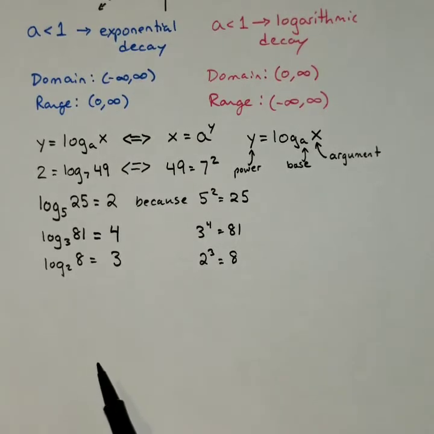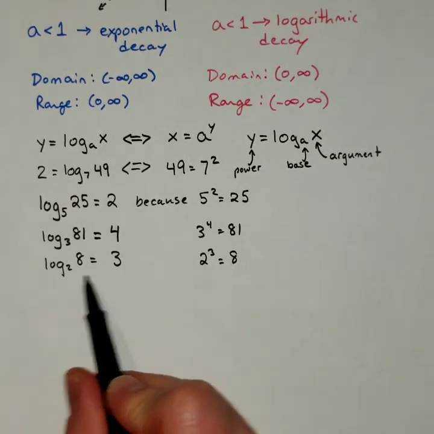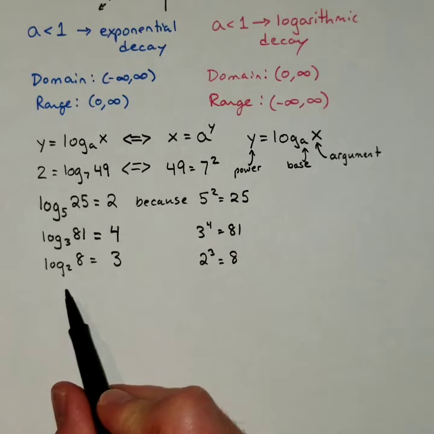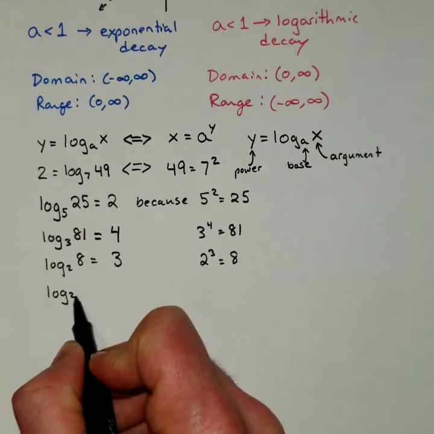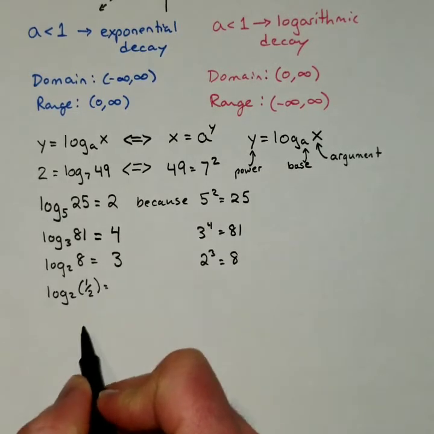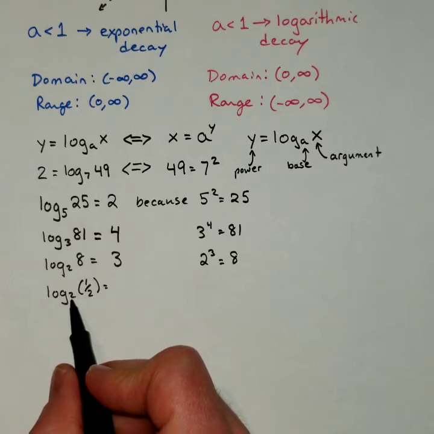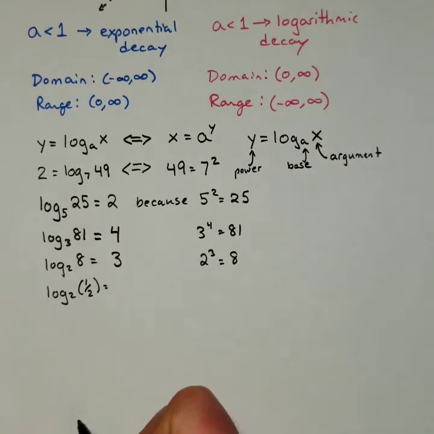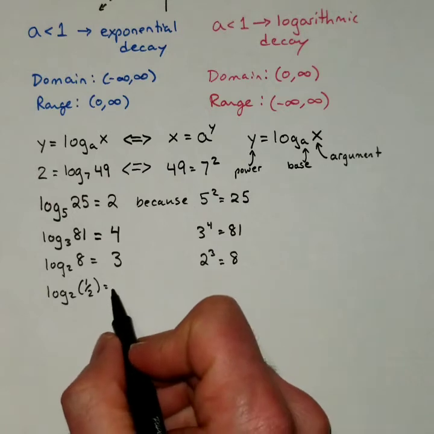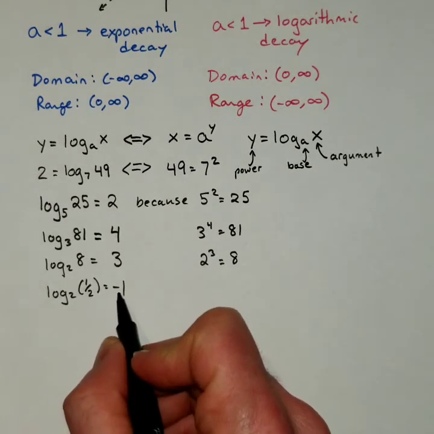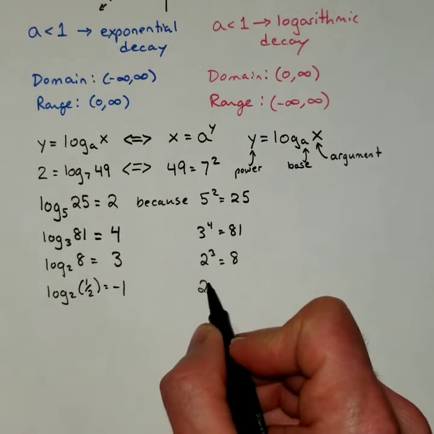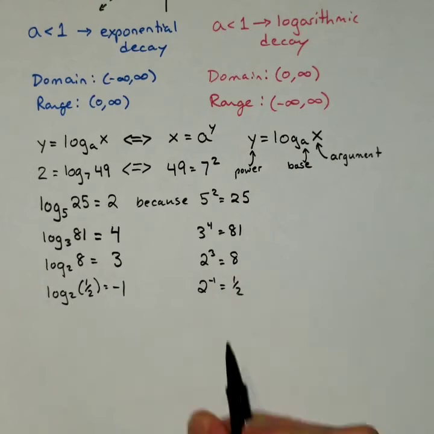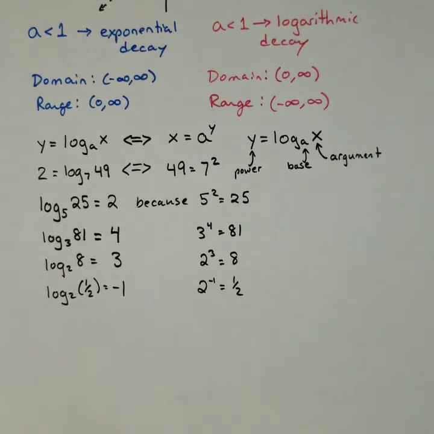I am going to just pick up where I left off on that last video, now evaluating logarithms and moving into some fractions and negatives. So something like log base 2 of 1/2. Well, what power on 2 gives me 1/2 as an output? That would be a -1. Remember, negative powers flip the base to the bottom, and so 2 to the -1 is equal to 1/2. That's the related exponential form.